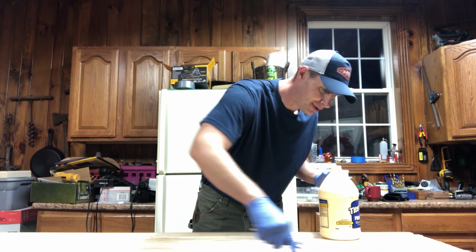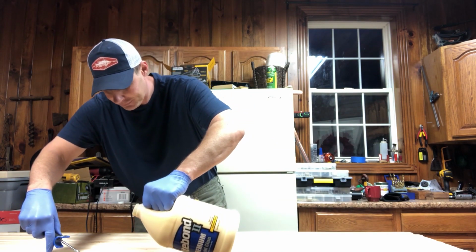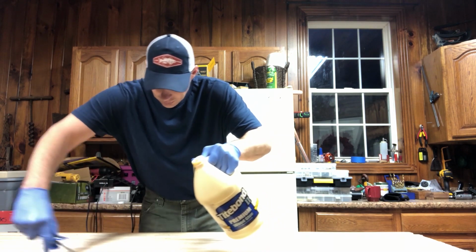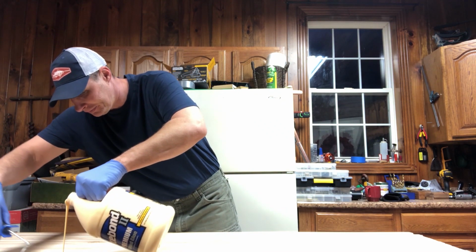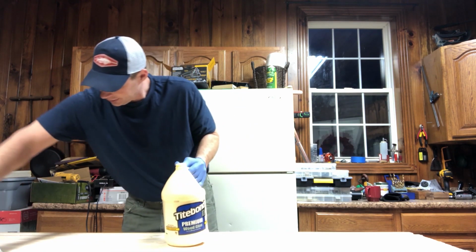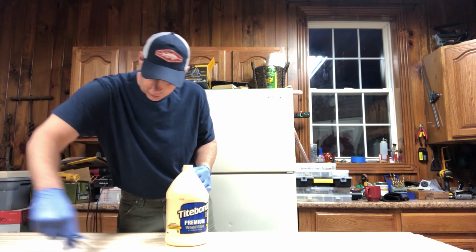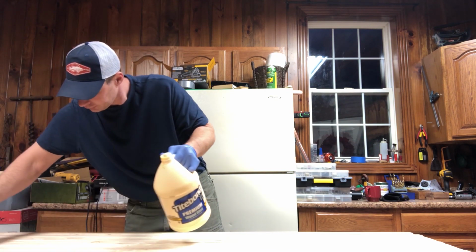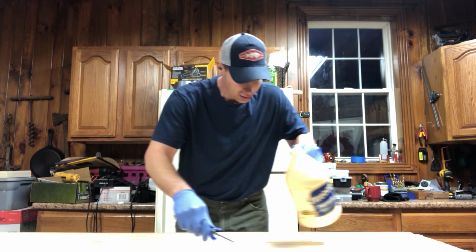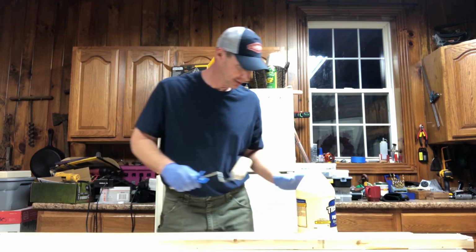Oh, this glue's applying real nice with this foam brush. You'd rather have too much than not enough. You got one shot at gluing this. If it don't work, you're gonna scrap it all and start over. Boy, it's sucking it up though. Oh boy, this is really gonna be something here. Got some on the bottom. Hopefully don't glue it down to my other piece. Put this one here.